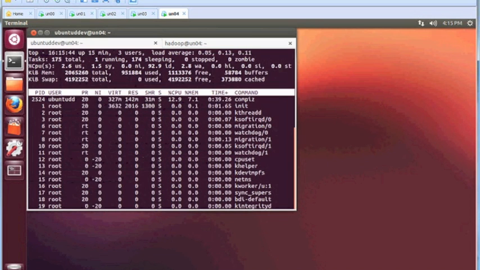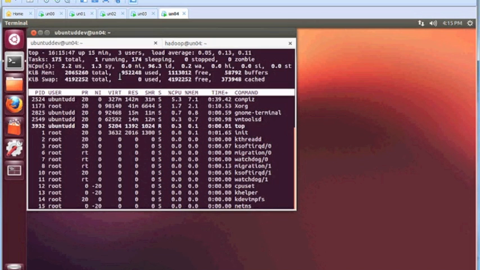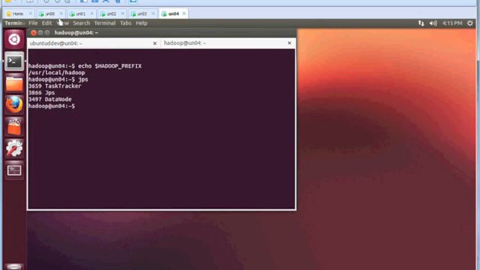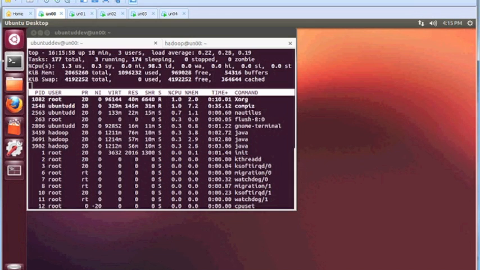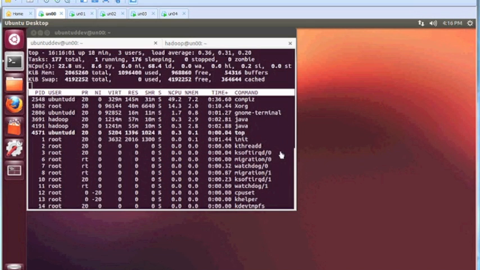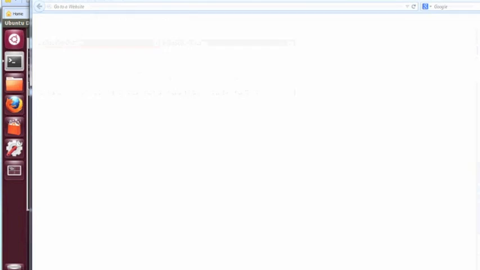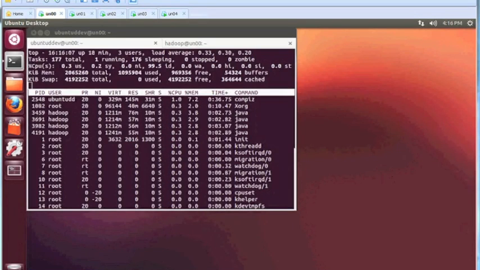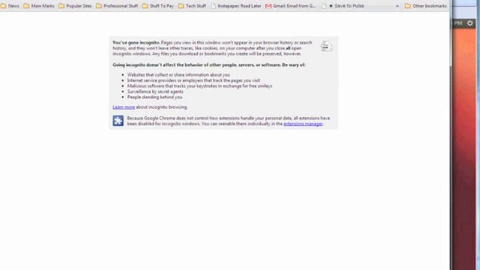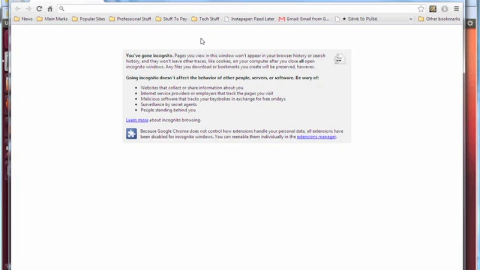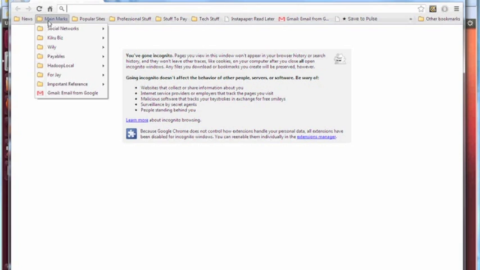So let's take a look at the URLs from the system. Let's not do it from Firefox, although I like Firefox. What we'll do is open up a new Chrome window, and here we are. In my particular case, I already have what I'm looking for in terms of the local Hadoop. So we'll go with the local name nodes, and we'll also go with the local job trackers.